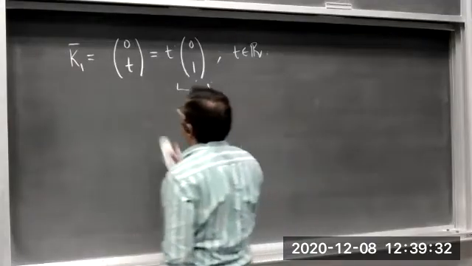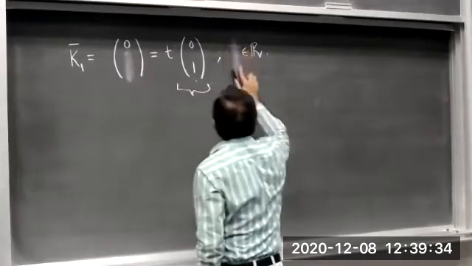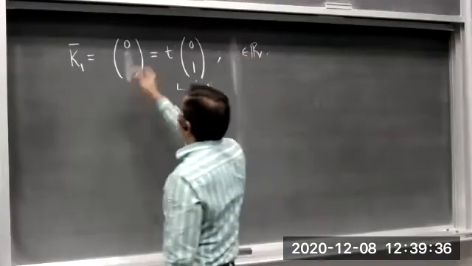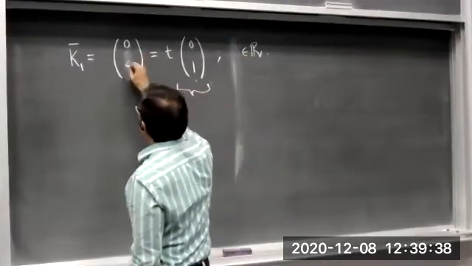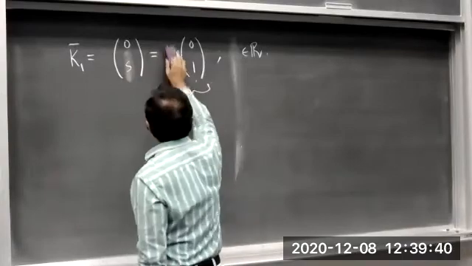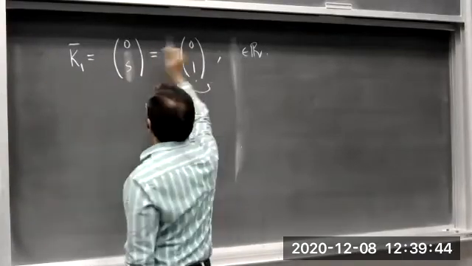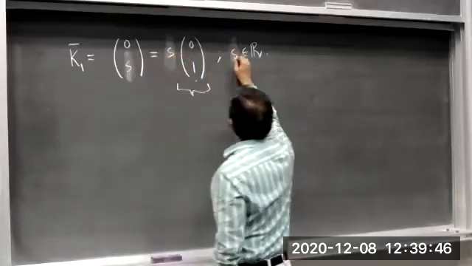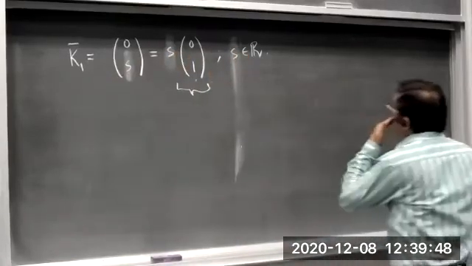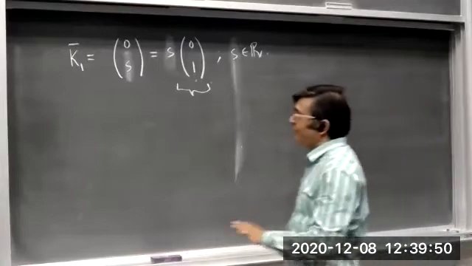Sir, the parameter you wrote as k2 is equal to t is different from the independent variable we wrote at the start, dx over dt, right? Oh yes, we should not write t here because t is the independent variable. So we can use some other variable here, maybe s. So this should be different. This should not be the same as the independent variable. So this is s, where s belongs to R. So this is obviously a different parameter.